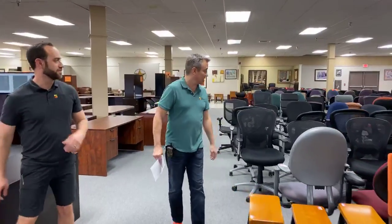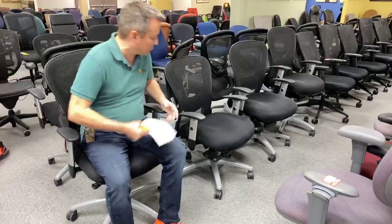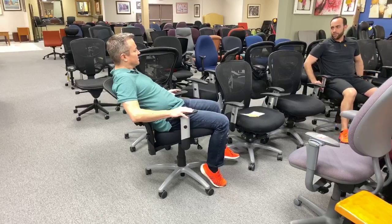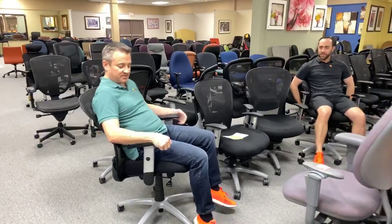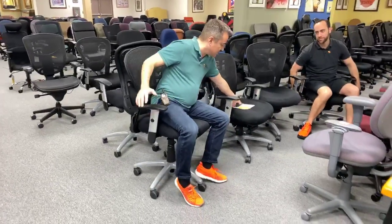So you wanted to see some chairs with wheels — that's what everybody wants right now. These just arrived and haven't even been cleaned yet. Most of these are like brand new. The chair is a 9 to 5 brand — if you want to look it up, it's 9 to 5. We're going to call this chair the Dolly because it's a 9 to 5 chair, and Dolly Parton was in 9 to 5 with Jane Fonda and Lily Tomlin.